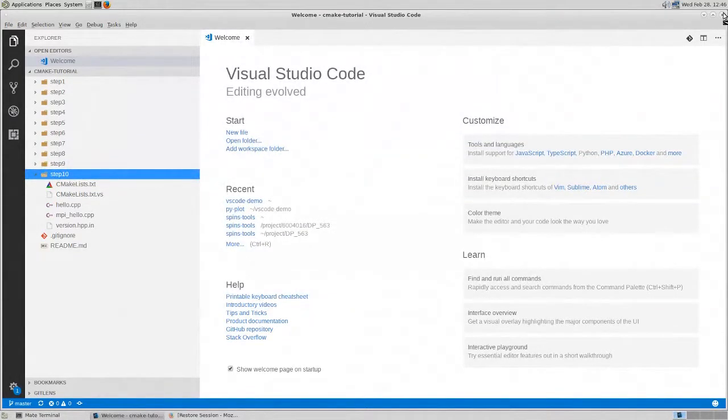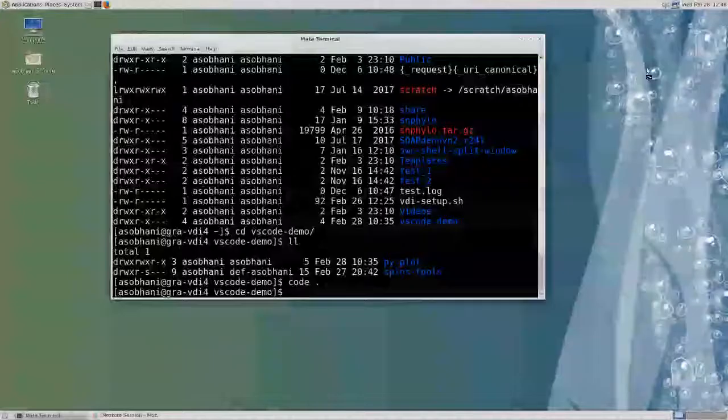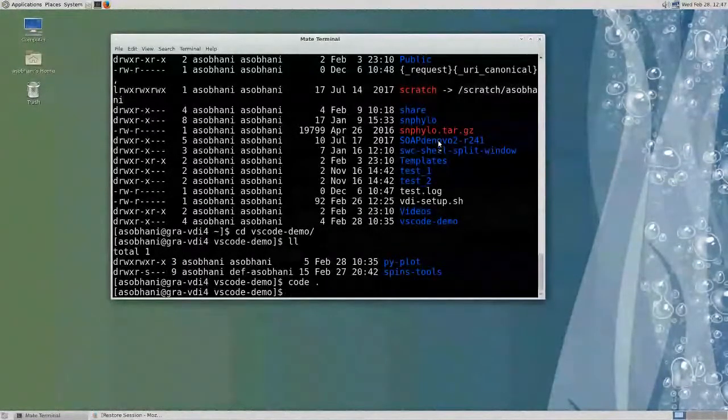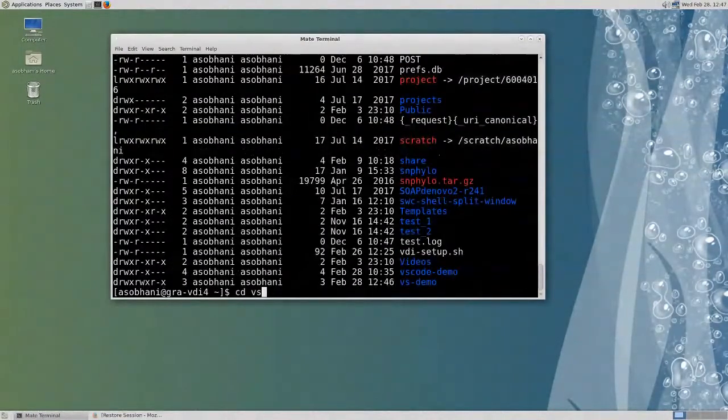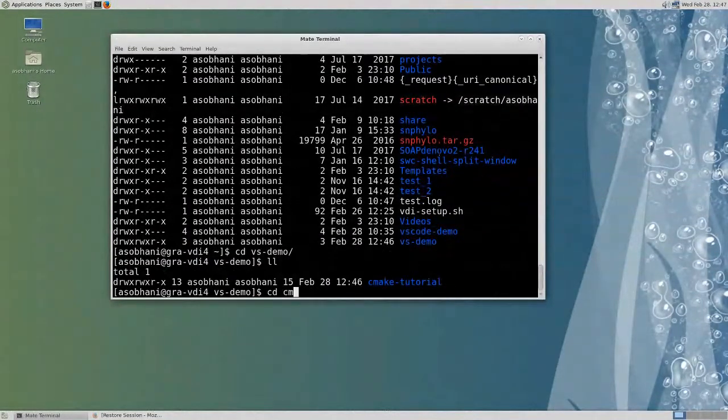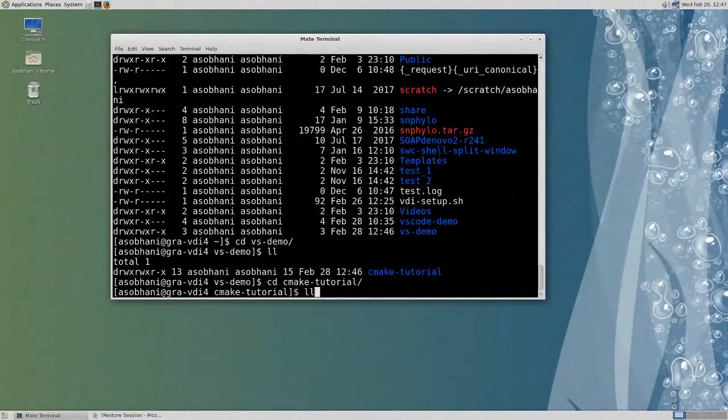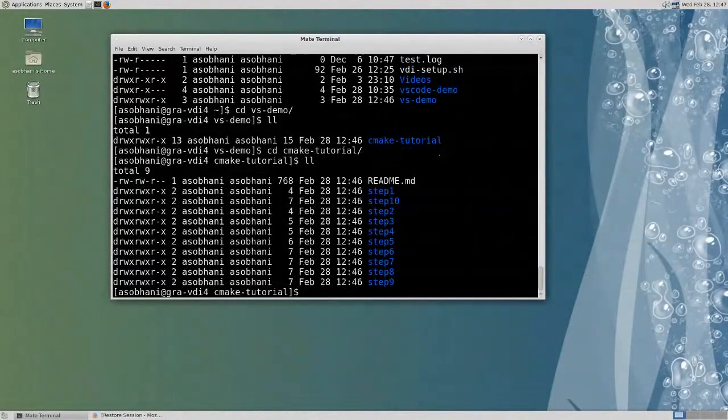In order to do that, the best way is using nix-shell. So my CMake tutorial is here, and I can go to step 10.